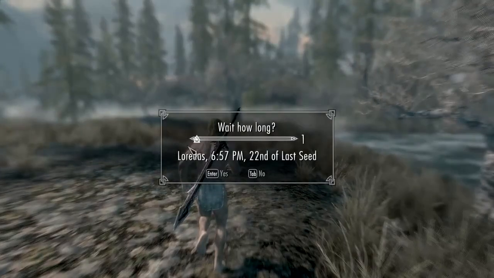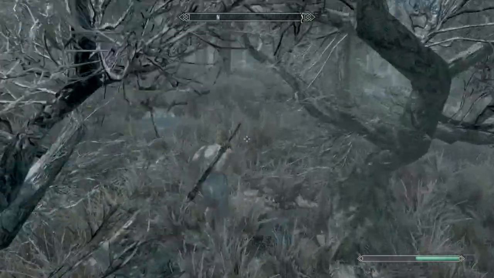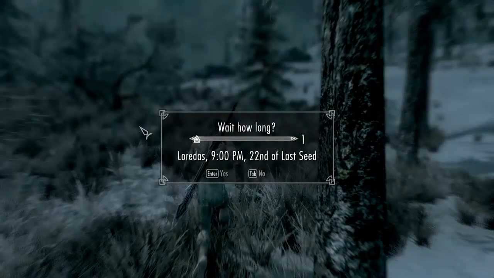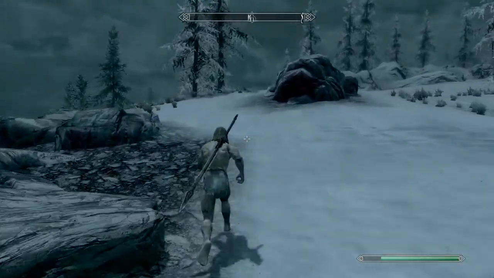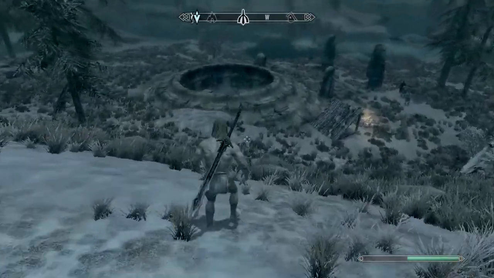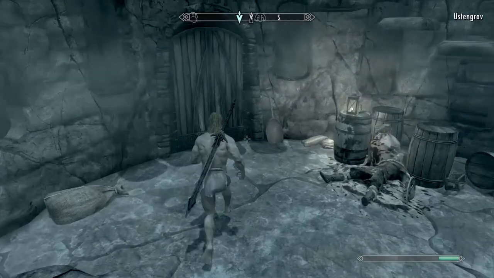Right ahead of Ustengrav, you're going to run into a group of vampires along with a mage. You can fight them if you wish, but there's really no need to do that. And there is Ustengrav. Just drop right down and head into the dungeon. Once again, you're running right past everything here. Just ignore them all.